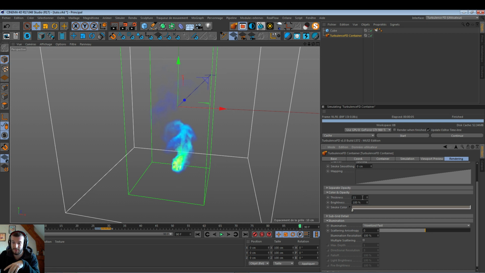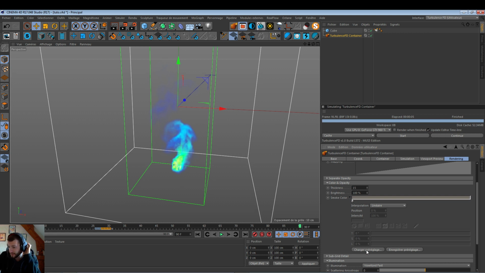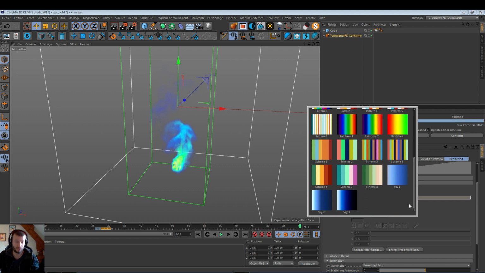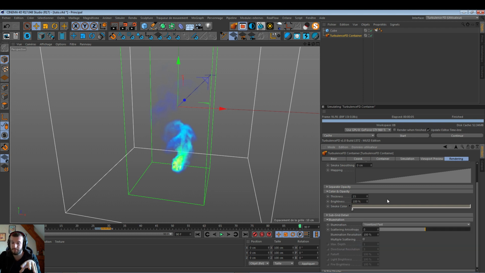And here you can increase the thickness to have more opacity on your smoke, and you can change the color of your smoke. Okay, you can click on this little triangle and load some decay if you want something more strange and artistic. The brightness is a percentage of the bounce light, okay? If you increase this value, your smoke will be brighter, because more light will bounce on your smoke and go to the camera, or to your eyes, so you see it lighter.